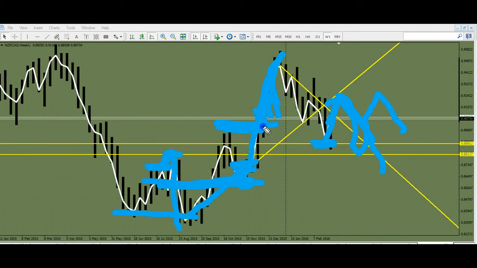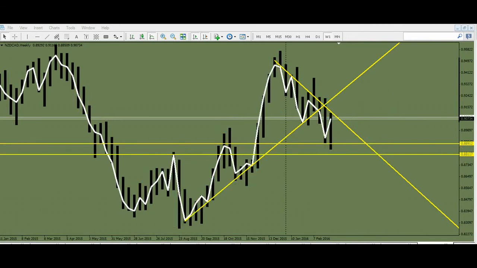So inside here, you just have to visualize there are pullbacks in there, even on any monster move. There are always shelves and cliffs and little hooks we can get in on in these other time frames. So look at New Zealand CAD, although this looks like, once again, dollar CAD, right? So the CAD is the one that's been pulling back.